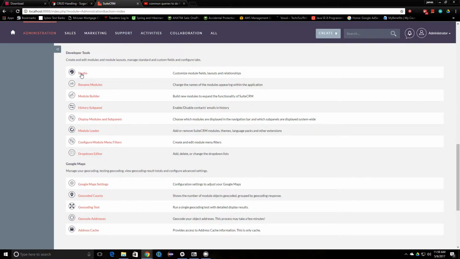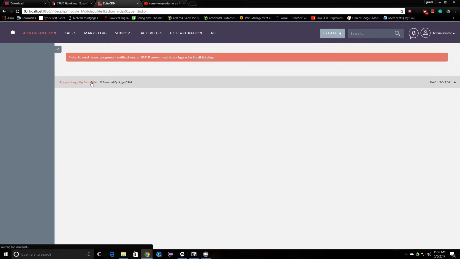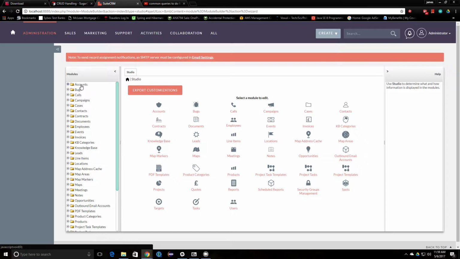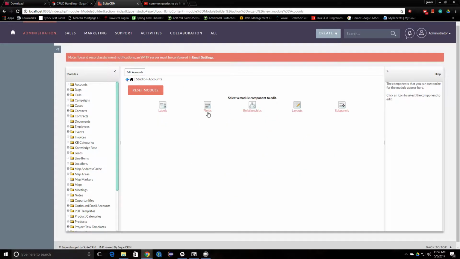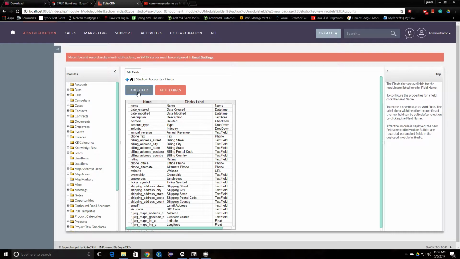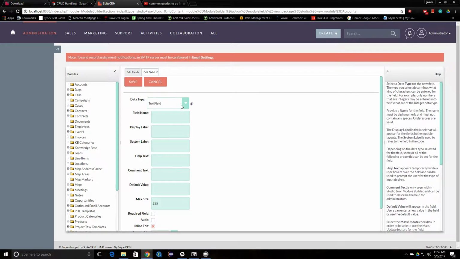To create a new field in SuiteCRM, you want to click on Studio, and then you want to select the module that you want to create the new field in. So for example, you can click it here, or you can click it over here. I'm going to click Accounts, and I'm going to click Fields, and we're going to go ahead and create a new one, add a new field, and this is going to be a text field, and the field name, we'll just name it my first field, and the label for it is going to be the same.